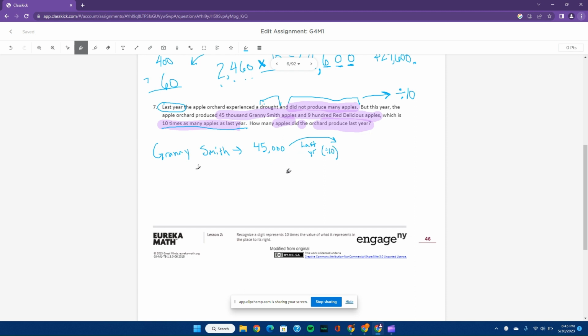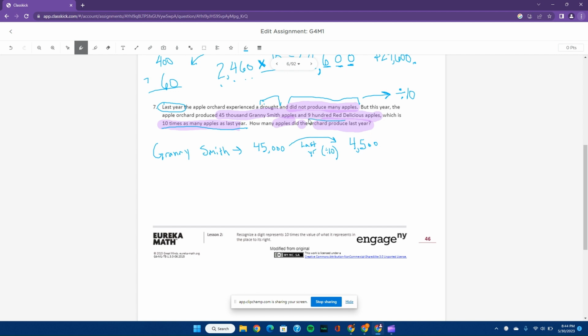This year was better than last year. So what happens is all of these digits shift down to the next smallest place value. So we sort of remove one of the zeros. The 4 from the 10,000s becomes a 4 in the thousands. The 5 in the thousands becomes a 5 in the hundreds. And we just have 0 tens and 0 ones.